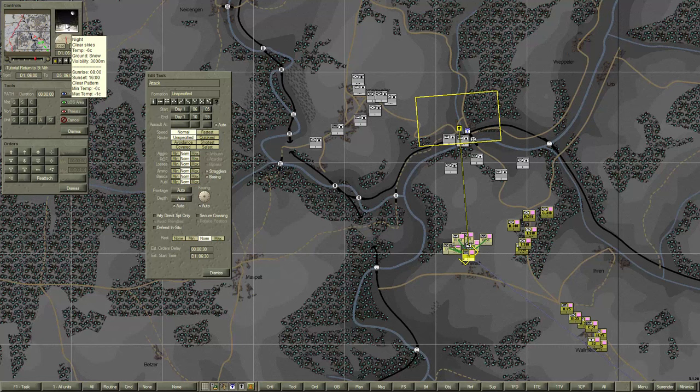So what we're going to do here is we're going to set this up so that it assaults at, I'm going to put it down for 0730. So it will start to assault, and I'm hoping that by the time it gets to around about here, the dawn will come up. So when it crests that knoll, we should start to see the enemy with the morning sun coming up and lighting the way.